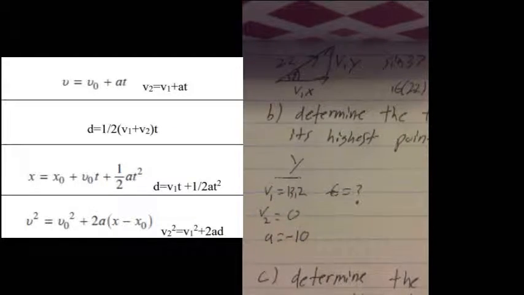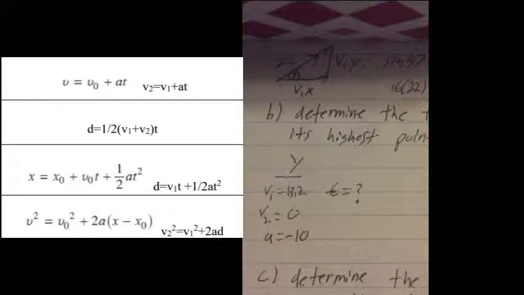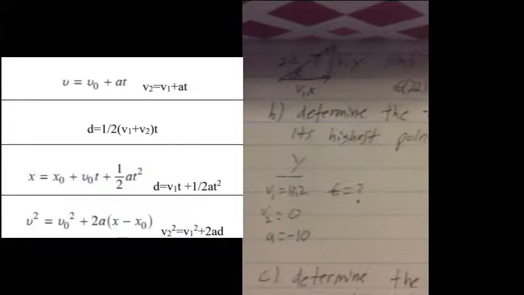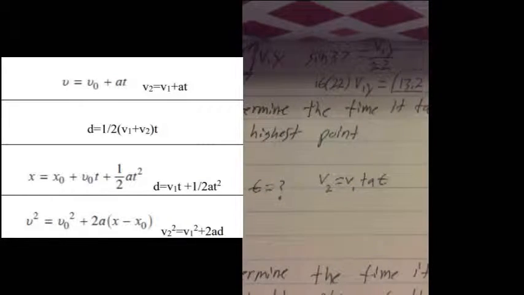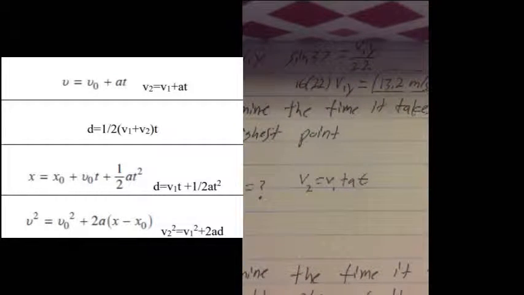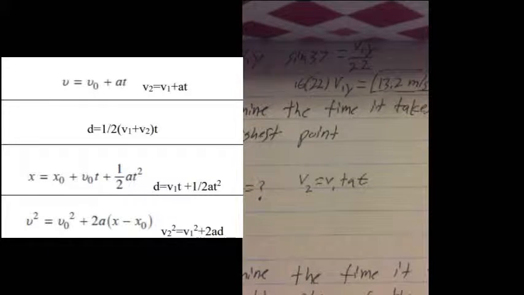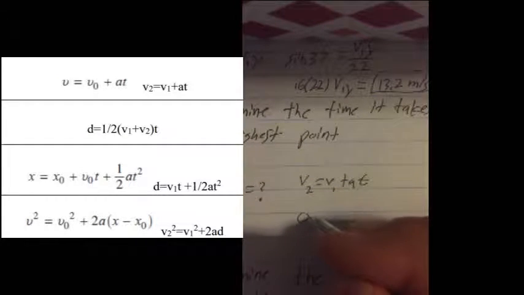So, which kinematic has velocity, distance, actually no, not distance, not in this one. My bad, I was looking at the wrong problem. Which one has velocity 1, velocity 2, acceleration, and time? That would be the kinematic v2 equals v1 plus at. Alright, so now we just need to plug in our numbers. So we know that v2 is 0.